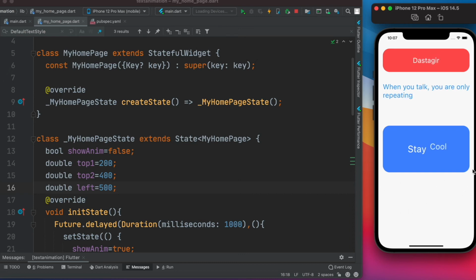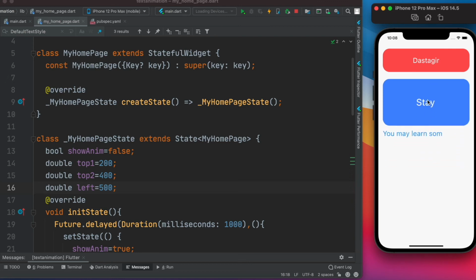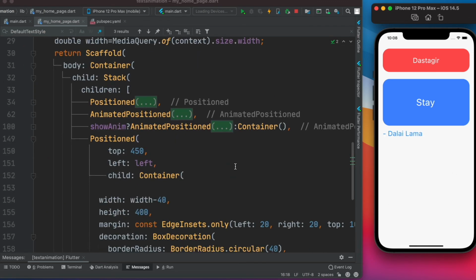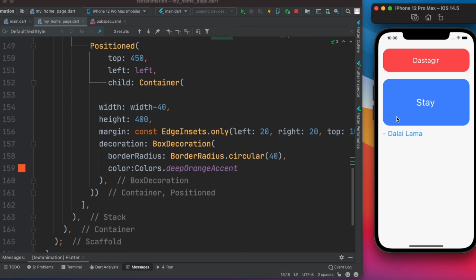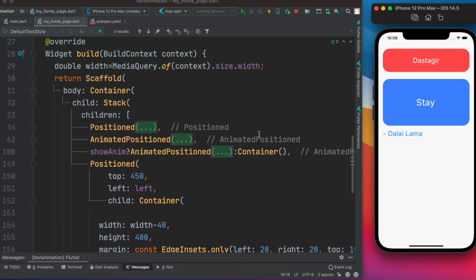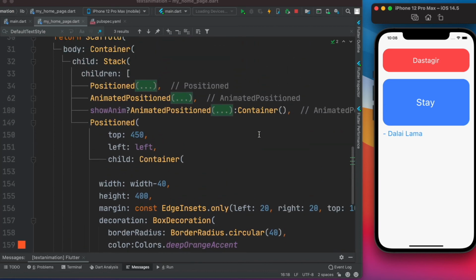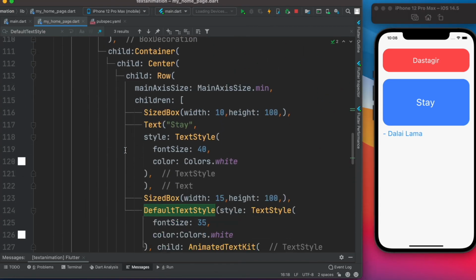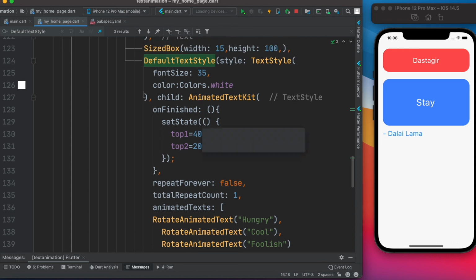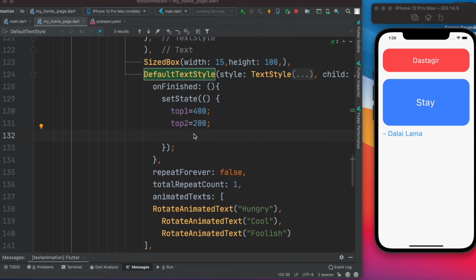So we want to show that container only when this finishes. When it finishes, it goes up, right? So this is the perfect moment where we show this container. So let's go ahead and do it. We are keeping track of this thing. I think we did it over here, on finished, so when this animation finishes, over here we want to write the new value, so that is left.